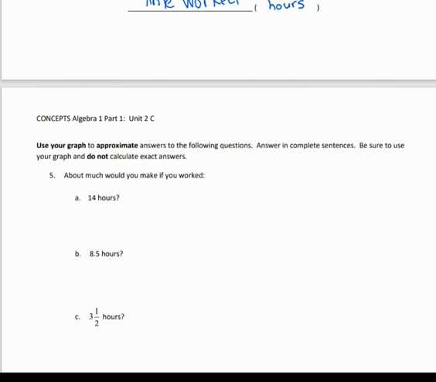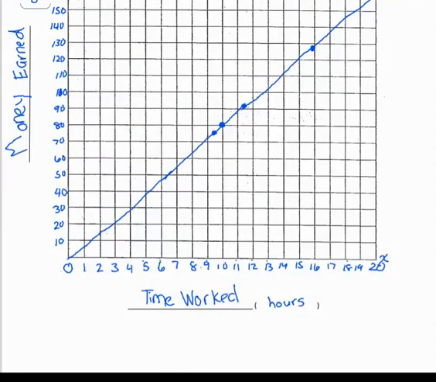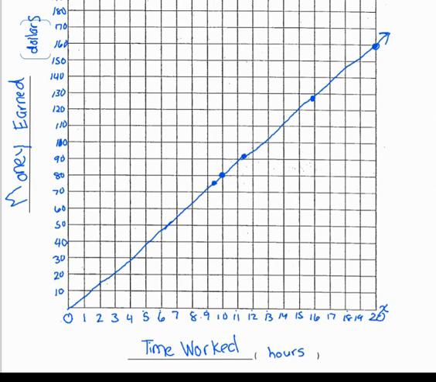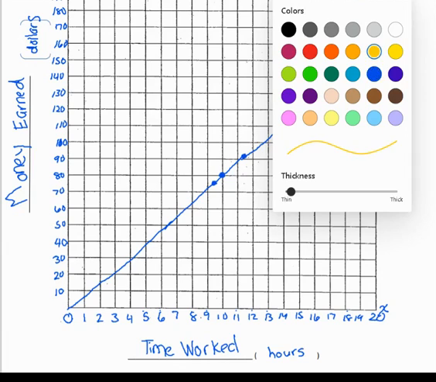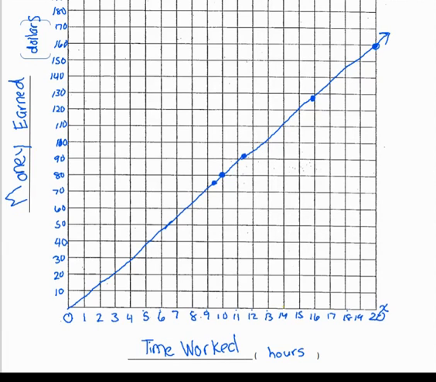So for 5A, how much would you make if you worked for 14 hours? We could do multiplication to figure that out, but I want to use the graph. So the way I'm going to do that is it's asking for 14 hours. So I go back up to my graph, and I'm going to look at the 14 on my x-axis because that's our hours. I'm going to grab a different color. And once I get over to 14, I'm going to go up. Look at my orange here. I'm going to go up until I hit that line. I'm hitting the line right here at this yellowy orange point.